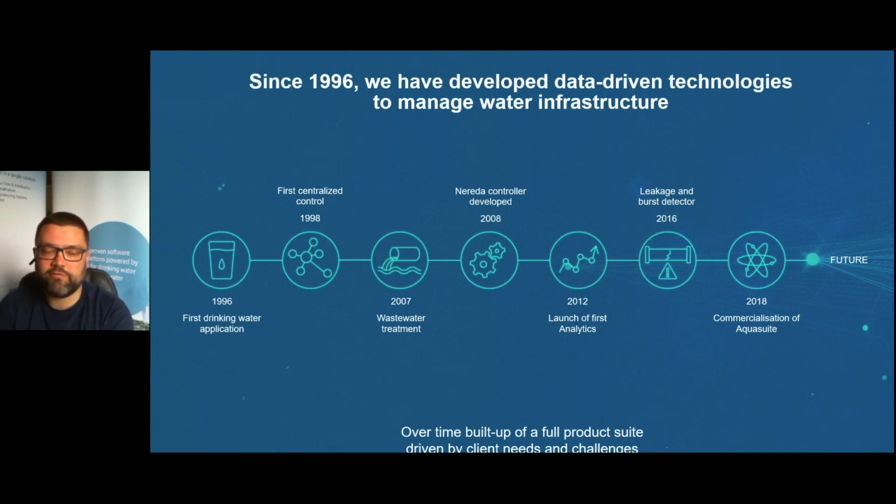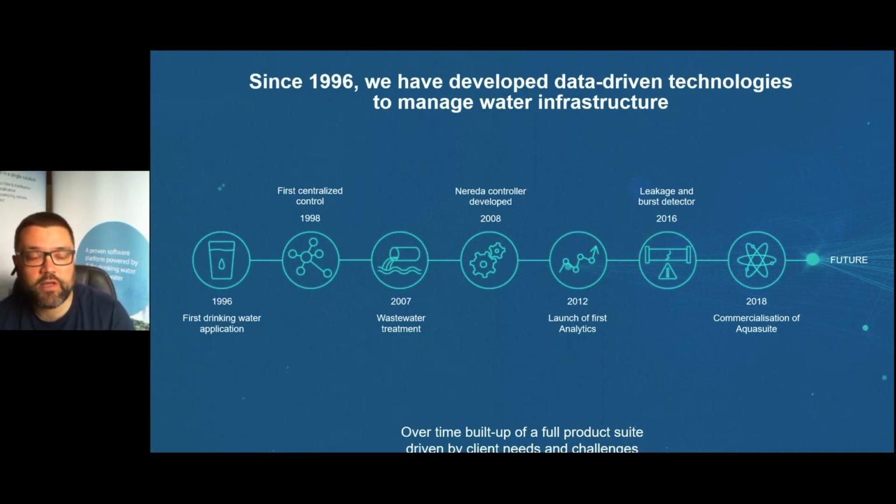So the people who worked on that very first application are still in the Aquasuite team now, which is great to see. And quite quickly, we went from that first deployment of predictions, machine learning, into what we now call the virtual operator. So the ability to predict what's going to happen, but also to use that prediction to make processes more efficient and more optimized. That was the focus of our first webinar, the virtual operator. And if you do have interest in that, please get in touch and we'll be happy to share a copy of that webinar presentation with you and answer any questions you have.